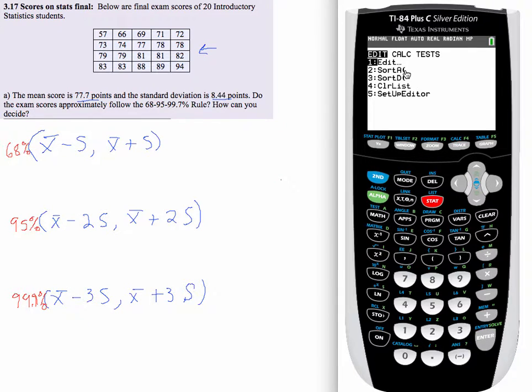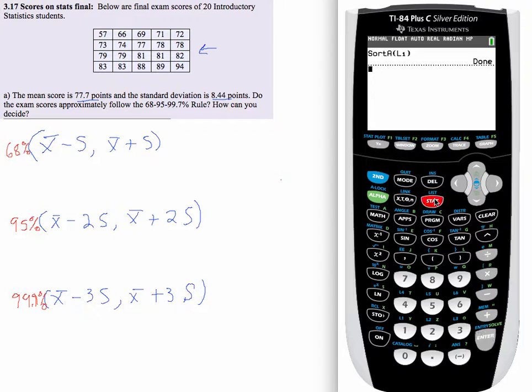So you have edit, which lets you put the data in, or you can sort it ascending or descending. Let's say we want to sort it ascending. I would come down to option number 2 and select that. Now I need to tell it which list I want to sort. The beautiful thing is that 1, 2, 3, 4, 5, and 6 are lists L1 through L6 as a second function. To get list 1, all I have to do is hit second and the number 1, and notice it pastes L1 right in there. Good form: always close your parentheses off, have balanced parentheses, hit enter, and it'll say done.